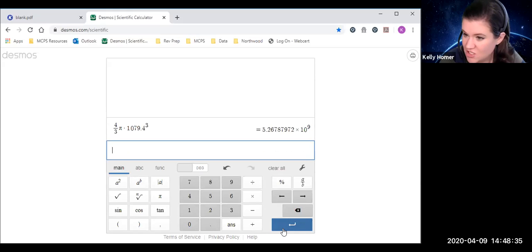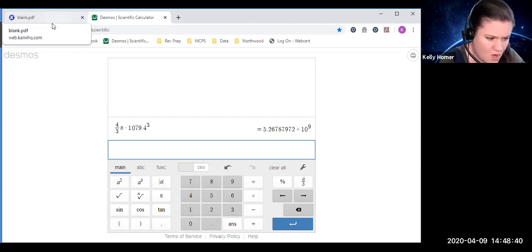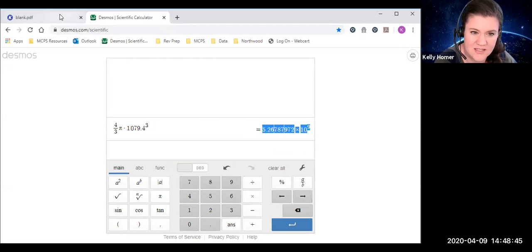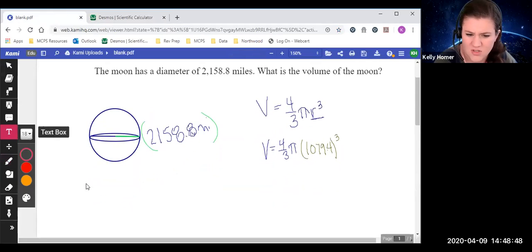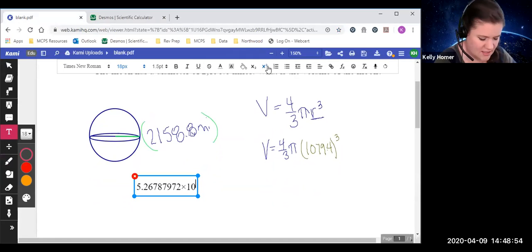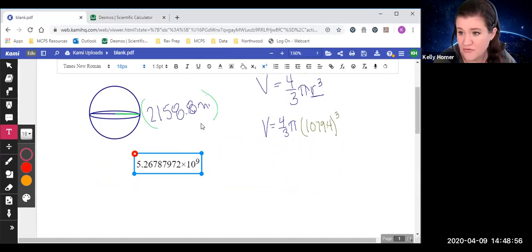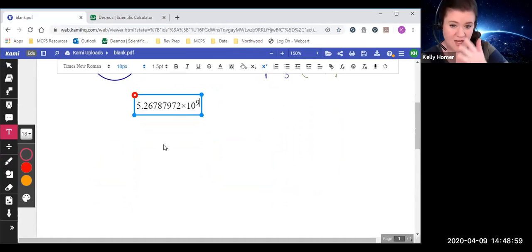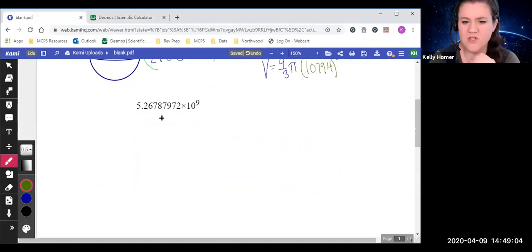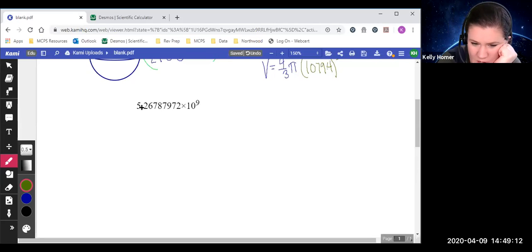This is in scientific notation. Yours will not be in scientific notation, but that's okay. And it's going to be crazy, and I'm going to copy it so I can show you what this is in case you don't remember scientific notation. And then this is to the 9th power, so I'm going to go like this, and to the 9th. And I'm just going to show you for fun what that means, because that's the answer, right? The volume is this many miles cubed. But if you want the scientific notation, what this 10 to the 9th means is that you're going to take this number and move the decimal point over 9 spots.